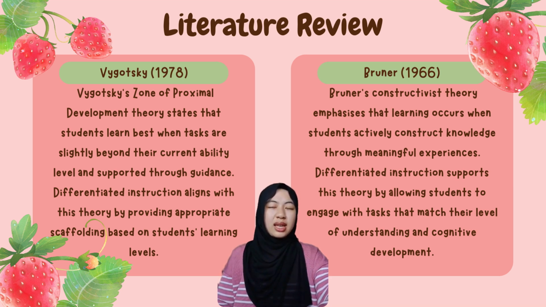From a theoretical perspective, Vygotsky's zone of proximal development supports differentiated instruction because students learn best when tasks are slightly beyond their current ability and supported through guidance. Similarly, Bruner's constructivist theory emphasizes active learning, where students construct knowledge through meaningful experiences. Differentiated instruction allows students to engage in tasks that match their level of understanding.